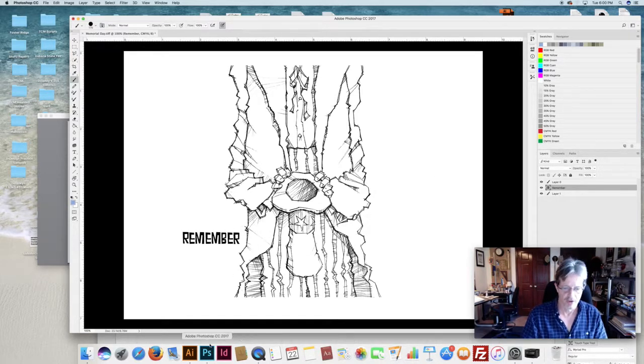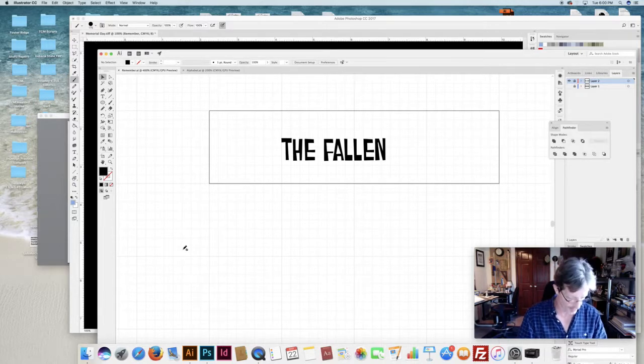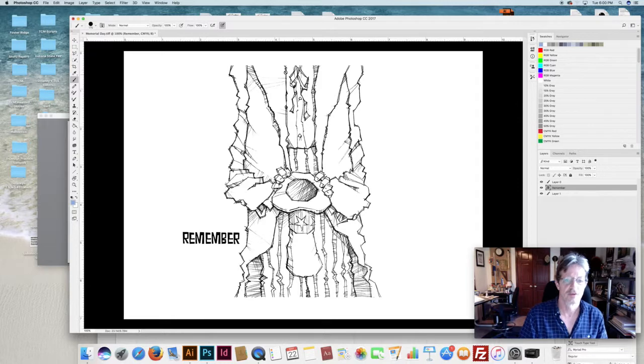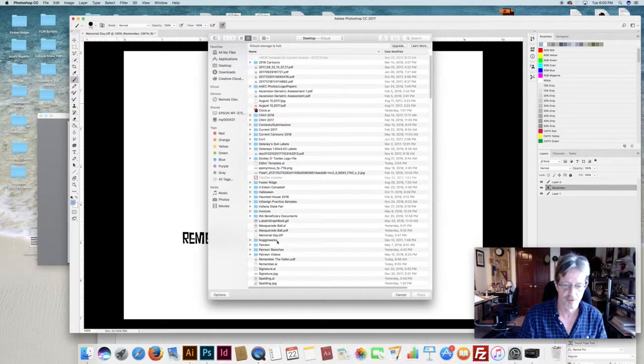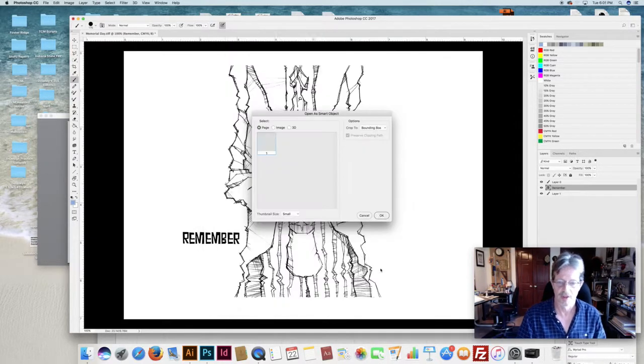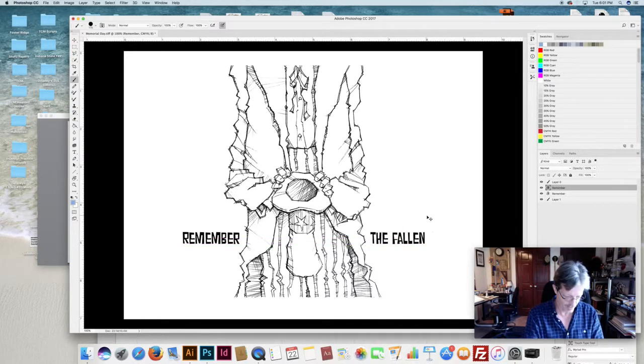Okay. Now what I'll need to do here is I will go back and switch. I will go ahead and open up the one and close the other. So now I'm working with the fallen. So again, if I go up here to Photoshop and place embedded, find remember Illustrator file, hit place, and it should work. The Fallen. Okay. And if you can see this, one of the cool things about Illustrator, it will give me kind of a placement here. The little magenta lines you can see right there, hopefully, helps me to set it up on the same baseline. So that's kind of what I'm after right there.